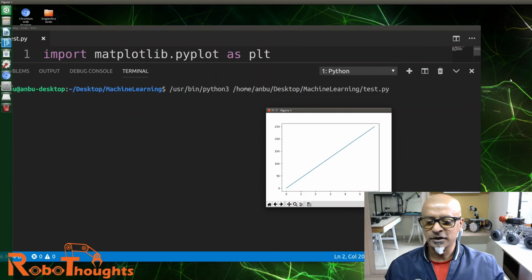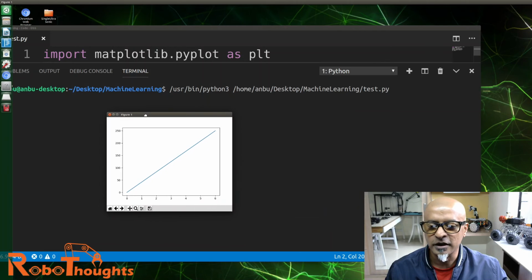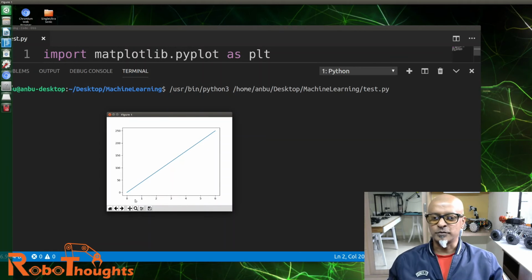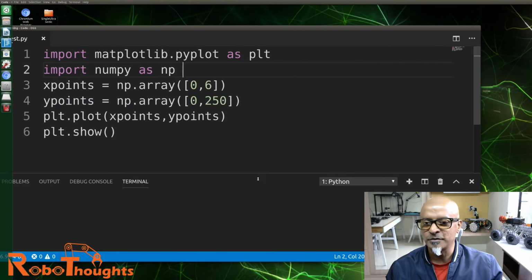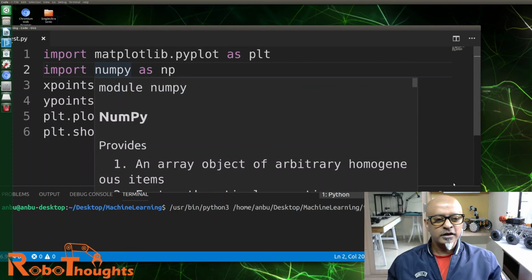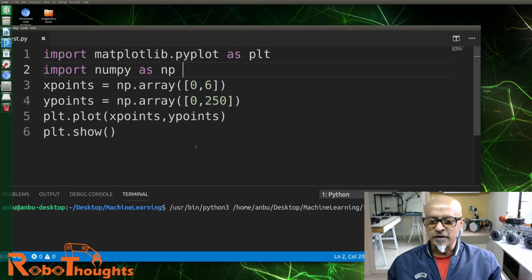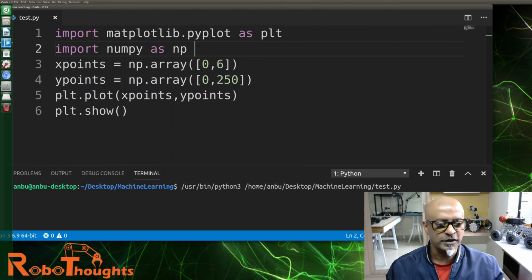So this is a very simple graph, guys. We just created using our x-axis and y-axis, right? So from 0 to 250 it just goes in a straight line. So guys, it's as simple as that. You can just play around with multiple sets of data here. All you need to do is just import matplotlib like the way we did, .pyplot as plt, then import numpy as np, and then you can just run the program with the values and the arrays, whatever you create, right? That is the way it works. It's pretty simple, and my graph is hiding again behind.